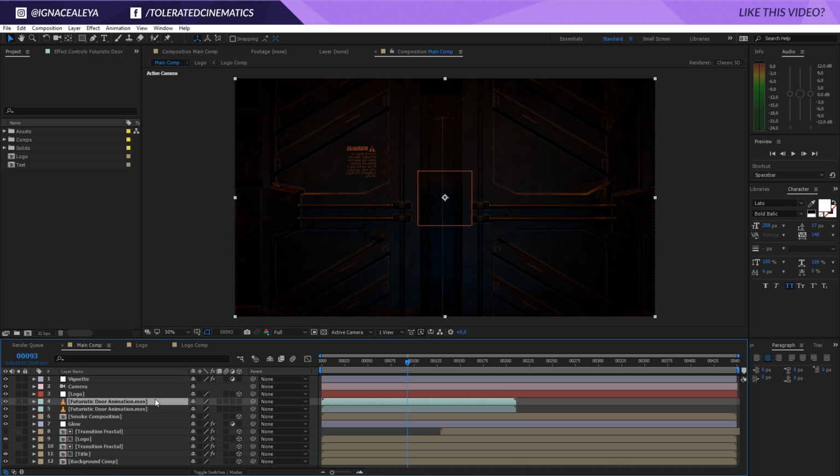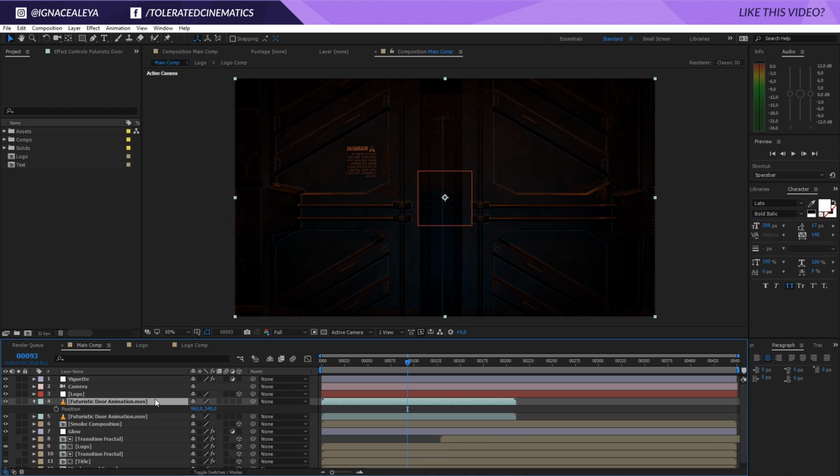Shortcut number 4, if you want to change the position, scale, rotation, or opacity, just press the P key on the keyboard for position, the T key for opacity, the R key for rotation, and the S key for scale. It's actually really simple to retain: S for scale, R for rotation, P for position. The only odd thing is T for opacity, but it's transparency obviously. So maybe you can retain it that way.